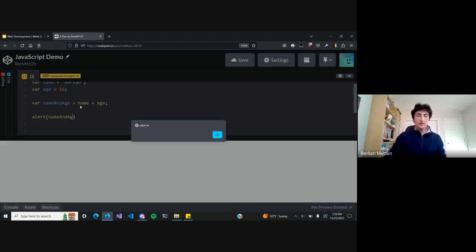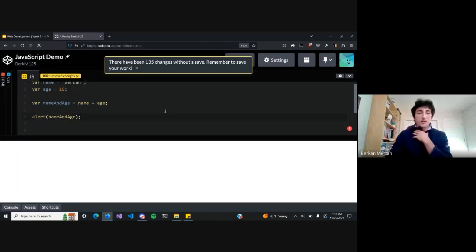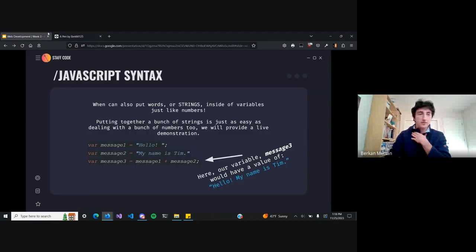And then if I alerted this, wow, it does it really fast. Oh, and I didn't add a space in between, so it's kind of stuck together. But you can see how it's really easy to add strings together, or add a bunch of statements together to make one big long word like that, like Berkan16, my name and my age.